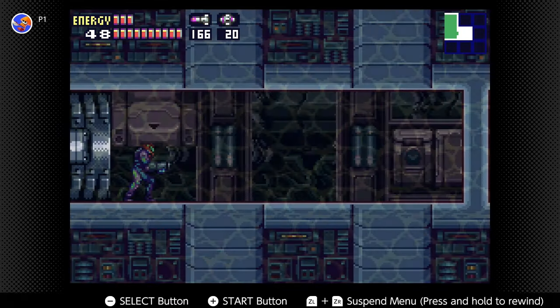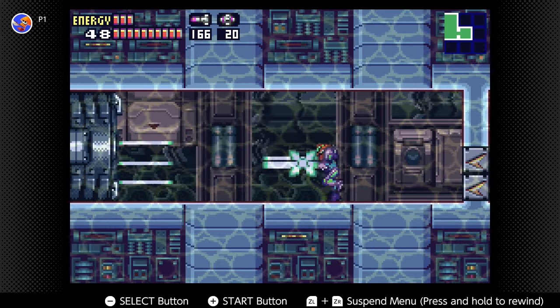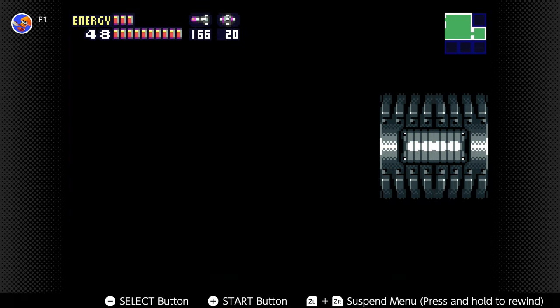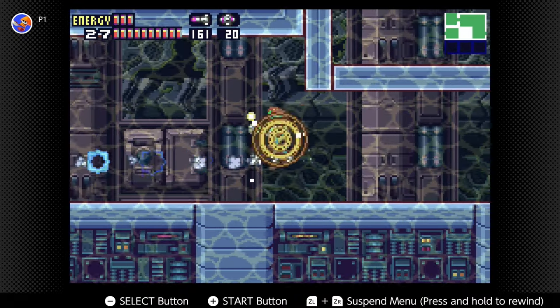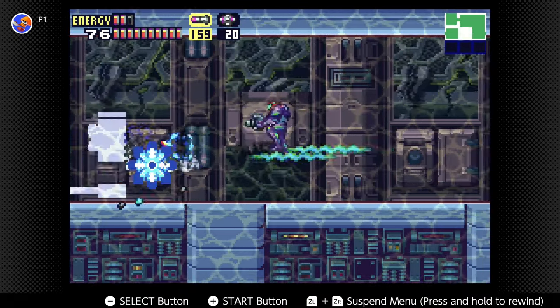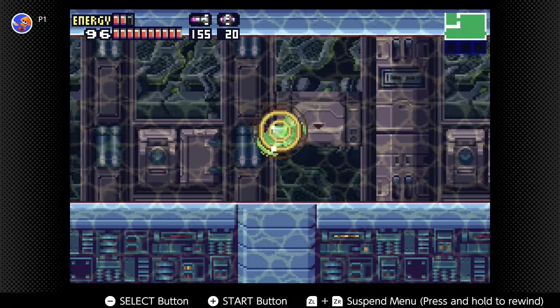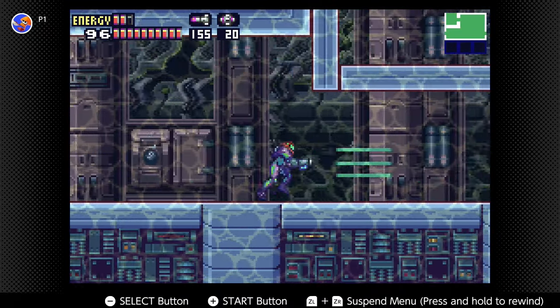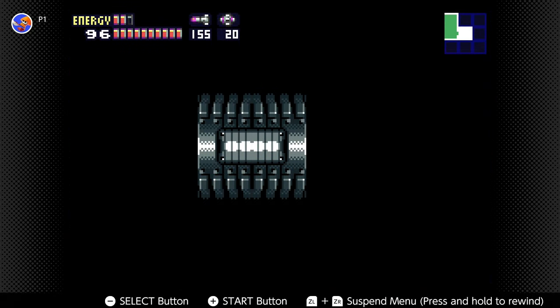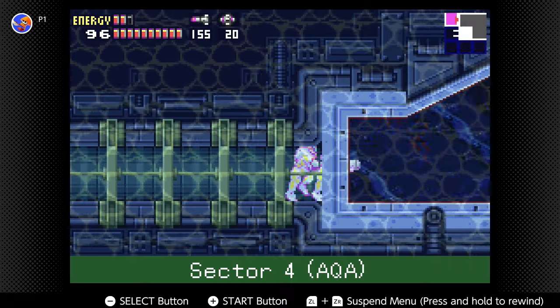Okay, now we can go this way. What's the speed booster? Yeah, speed booster. Oh, okay. It's crazy how much smarter I am at Metroid when I play a Metroid game and I know what I'm doing, in comparison to Dread, where I'm like, dude, I don't know what I'm doing. I'm dumb. But no, here I am. I have a partial brain. Just a partial brain, not much of one.